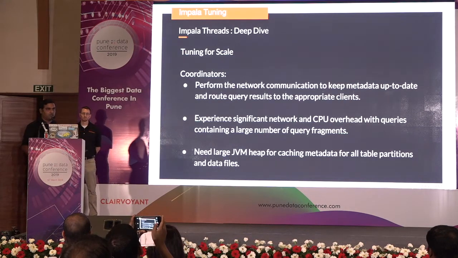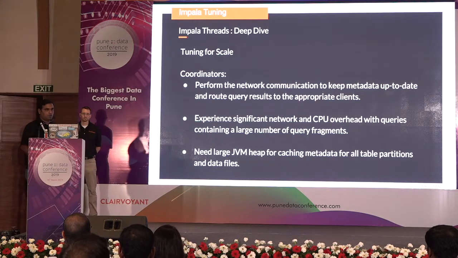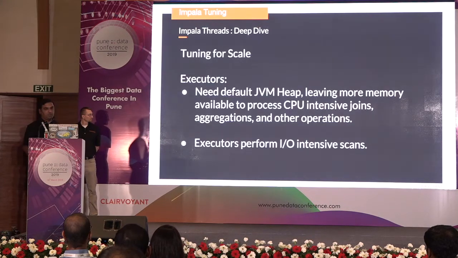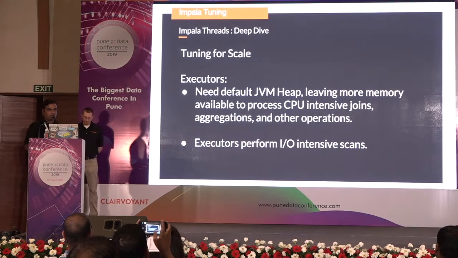Now, coordinators in general need more JVM memory than the workers, or the memory parameter. So we were able to actually scale more memory on the coordinators because that was on a utility server. It's not dependent on any master services which would be blocking. So we were able to give more preference to the coordinators here. Once we gave more memory, the coordinators were able to do some metadata caching.